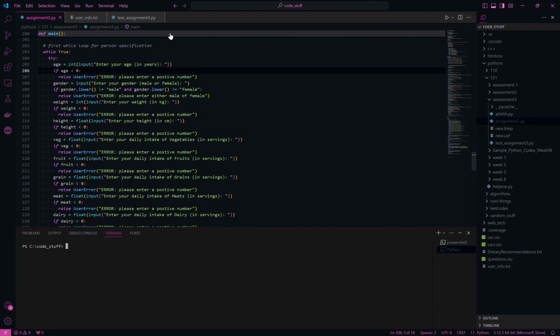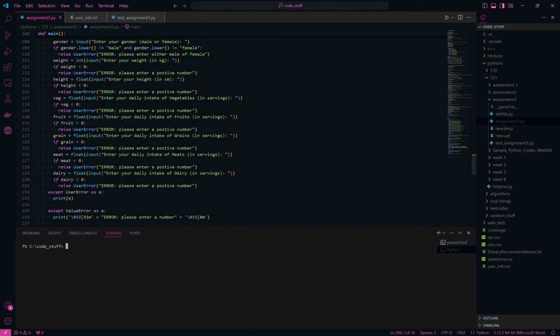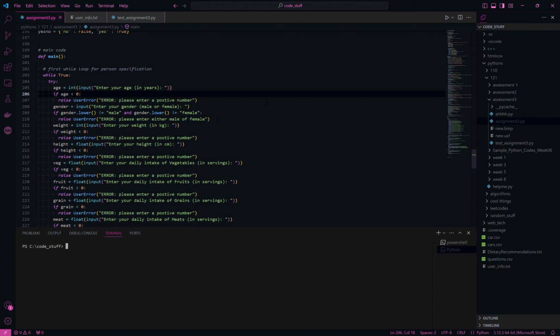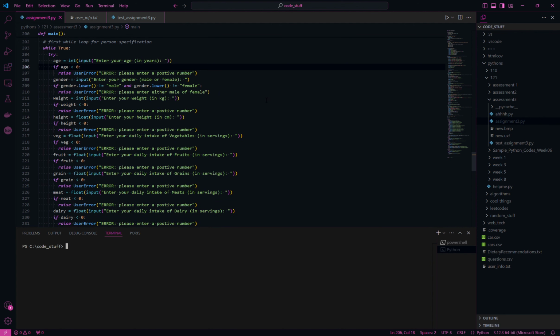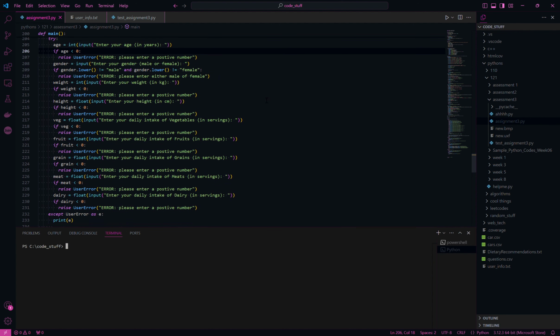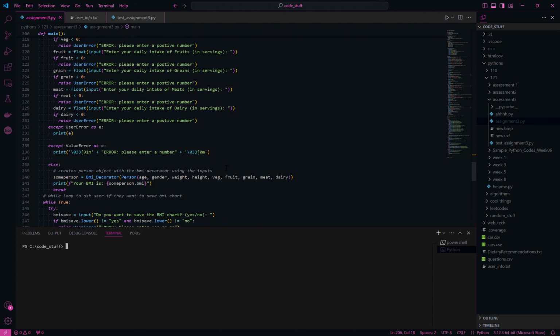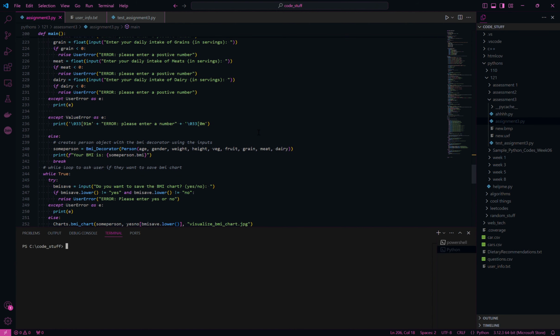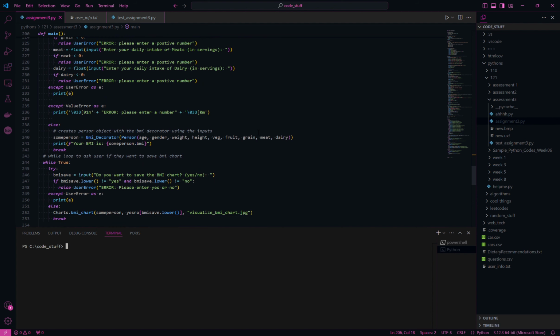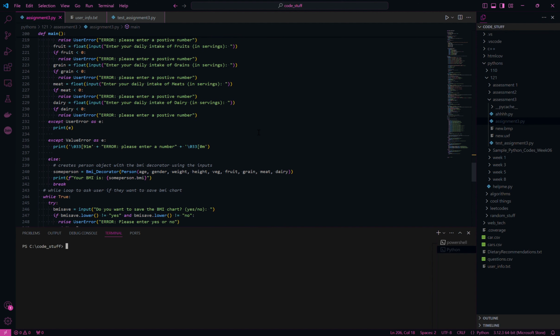Now here's the main code. You go through all the inputs. It just has simple error exception to make sure no one's entering numbers below 0 because you can't be negative age. It accepts then the user error, which is the raised error before, and it also accepts value errors in case you enter the likes of an integer where it should have a string, or a float where it should have an int, or a string where it should have a float, or anything like that.